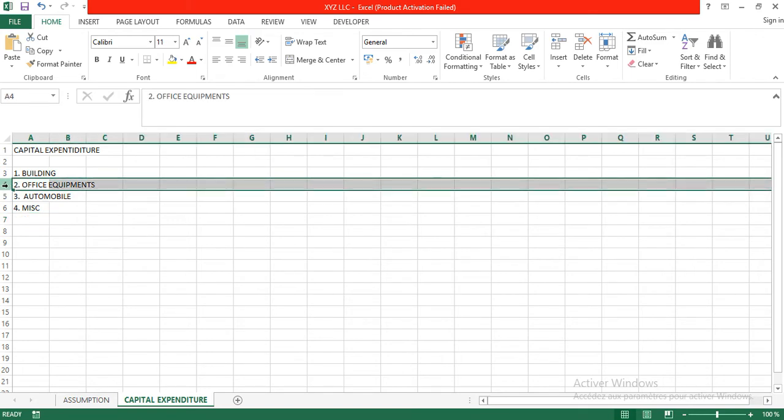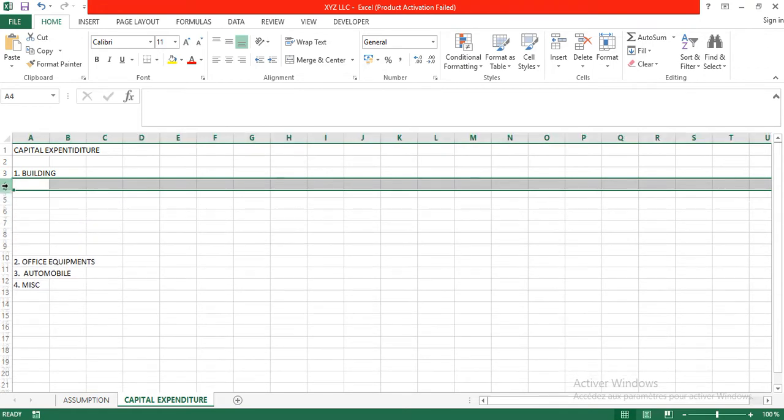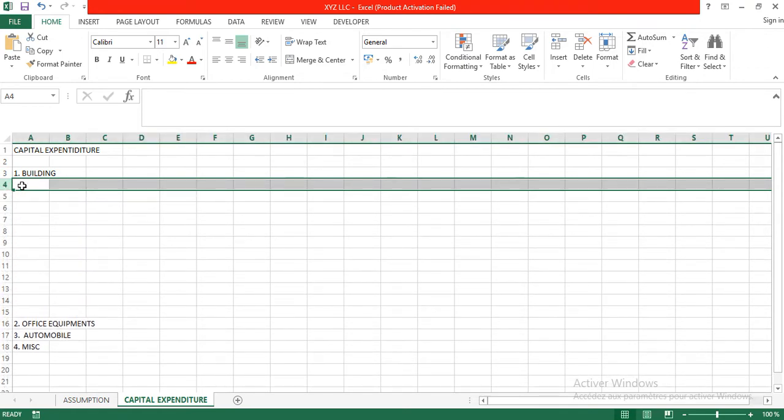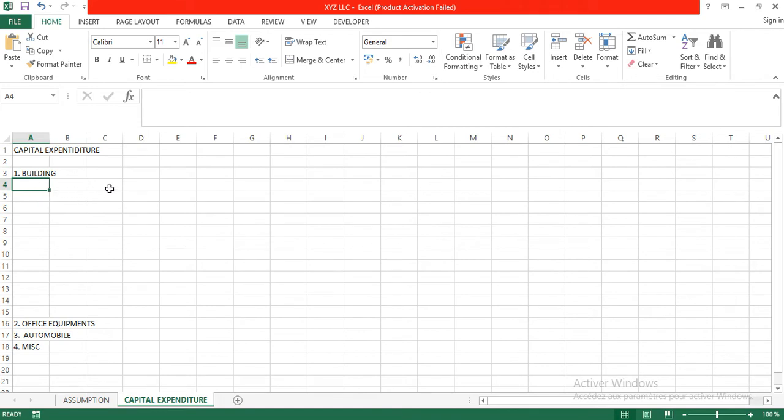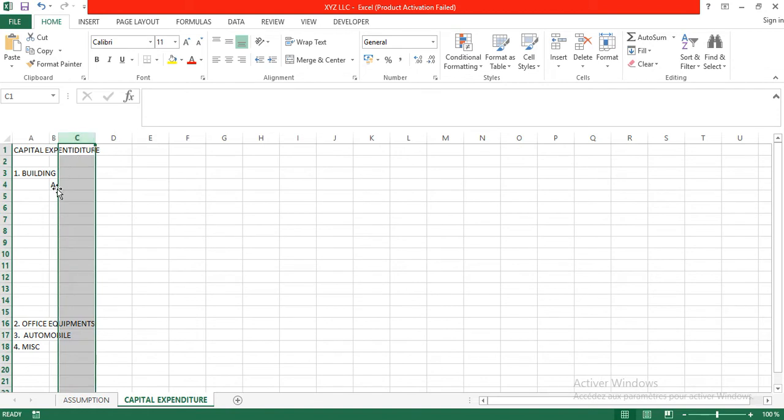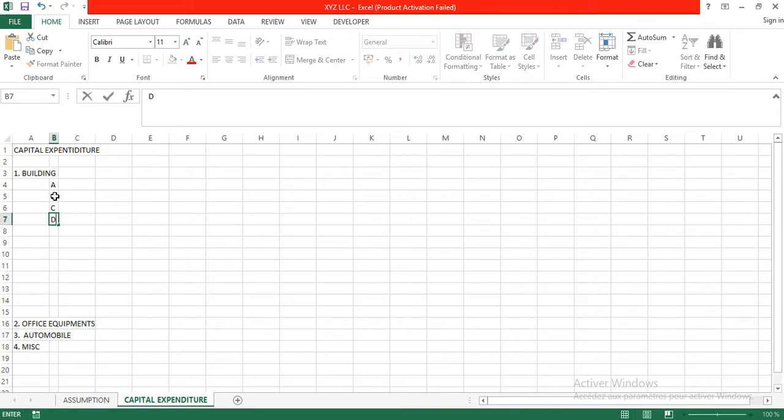All right. I'm gonna put some space in between. All right. Now we're gonna start with building. What type of building do we need exactly? First type of building we might need, let me put it A here. Okay, A, B, C, D for instance. What type of building do we need here? First of all, we need an office premise, all right? Or headquarter. We need an office premise.